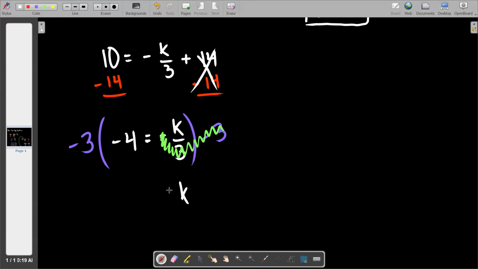So we bring down the structure and then we hope and pray that the basics are good. What's -3 times -4? Perfecto. And once you feel good, box it, send it.